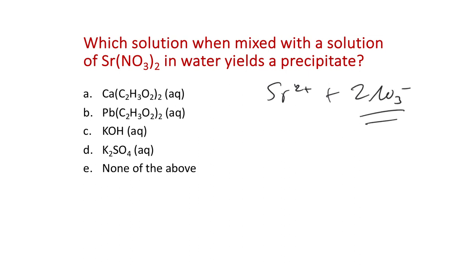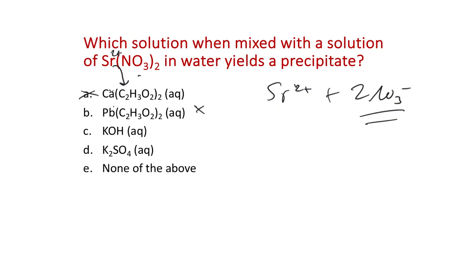Now, nitrate is soluble with anything, right? So I'm not picturing nitrate, like calcium nitrate, lead nitrate, KNO3. The nitrates are always soluble. It's the strontium I'm looking for. When does strontium 2+ pair up with something here to make an insoluble compound? Like strontium acetate, A. That's water soluble, right? Because all acetates are soluble. So A doesn't form a solid.